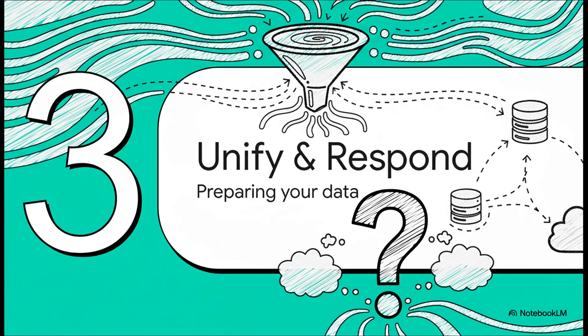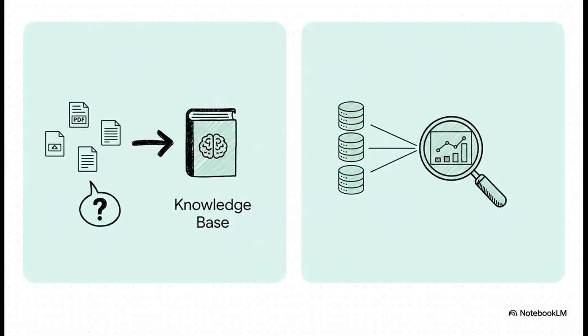All right, so we're all connected. Now, this is where the real magic starts to happen. In the next two steps, unify and respond. This is how MindsDB gets all that data ready so you can finally start asking it the questions that really matter. And what's really clever here is how it handles different types of data. For your unstructured stuff, like PDFs, text documents, you create what are called knowledge bases. These basically index and organize everything so it's ready for Q&A. Then, for all your structured data sitting in different databases, you create views, and these give you that unified look across all those sources, and again, with zero ETL. Two different problems, two smart solutions.